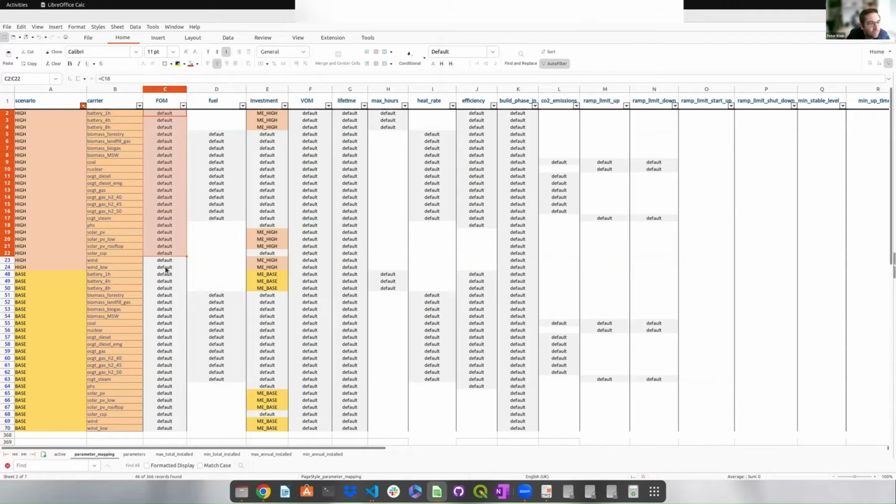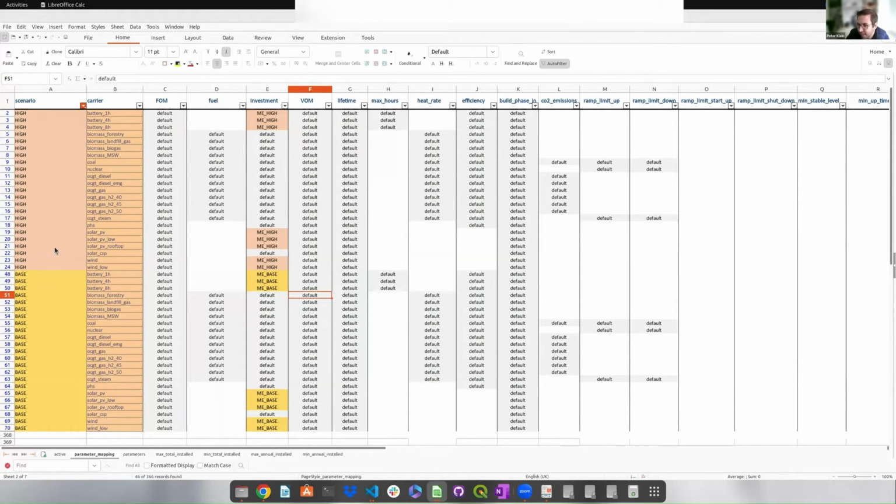What this does is it says, okay, for our high scenario, and this is what gets referenced in your master spreadsheet, high means that we wanted to use the Meridian high investment costs, and we wanted to use the default costs for everything else. Similar for base. Base is basically the same, but we wanted to use base for some of our investment costs, and for some of them we wanted to use the default values that were in the RP.